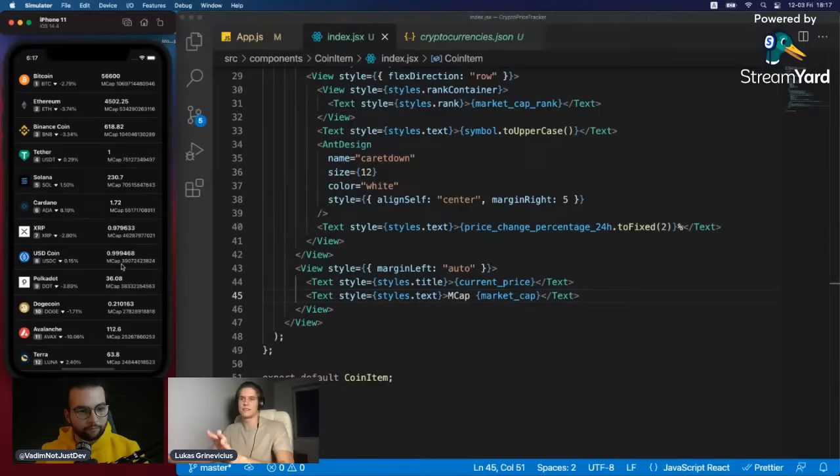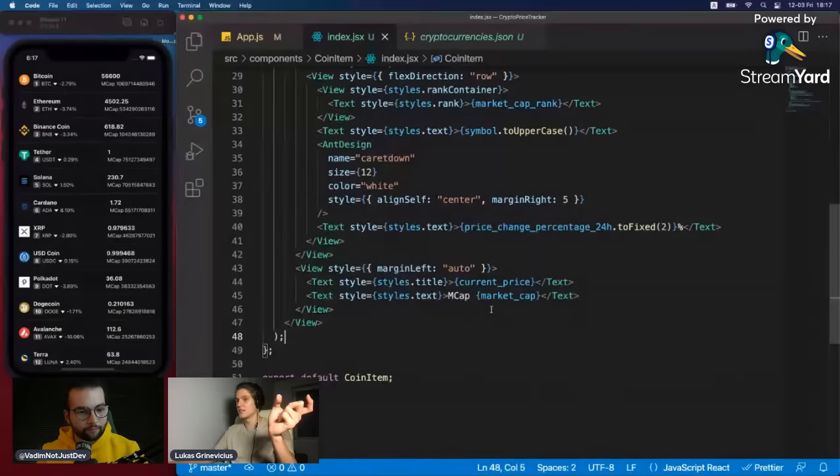So I'm not even sure what our approach should be here, because it messes up everything because of the auto margin. You can implement a simple function here to beautify it: you check if it's more than trillions, then you display it with T. If it's more than billions, you display it with B. It's the market cap we're talking about. Should we spend some time doing this right now, or you can implement a very basic version of this function.